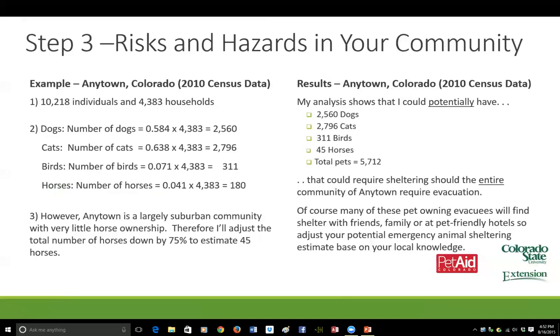If the disaster that hits my community causes only 20% of my households to evacuate, and I find that I need to shelter only 20% of those animals, my planning number goes down drastically. But it is still several hundred pets that I need to be prepared to shelter. You and your planning partners may need to apply this pet population formula in a variety of configurations to understand all the possible populations of pets you might need to plan for. But this general formula will give you a basic tool to work with. And if you'll refer back to the toolkit, you'll find information on how to obtain data that can help you tailor these exercises based on your own state-specific averages.